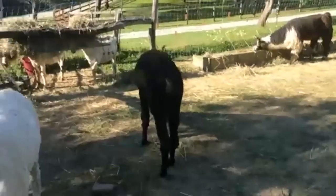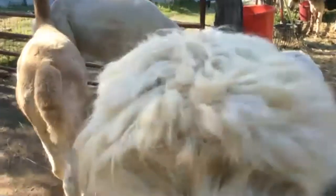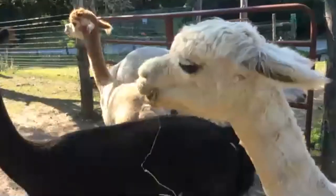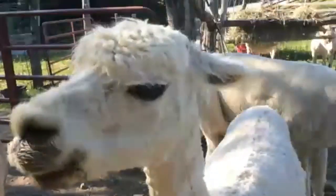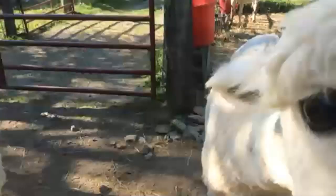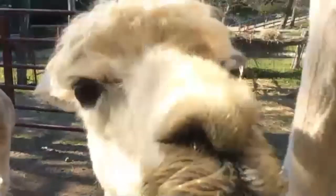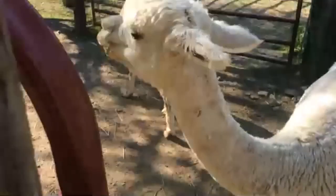Guys, do you have any questions for them? Yeah, do you have any questions, anybody in our audience? You guys can unmute and ask a question if you want to. Oh my gosh, they're so cool. Ask your question. Why are they so close to the screen? How many llamas and alpacas do you have? So we have Gumby. Tequila's trying to eat the iPad. He just tried to take a chance. Hey, he wants to jump through the screen. He was gonna carry it off and have his own Zoom.